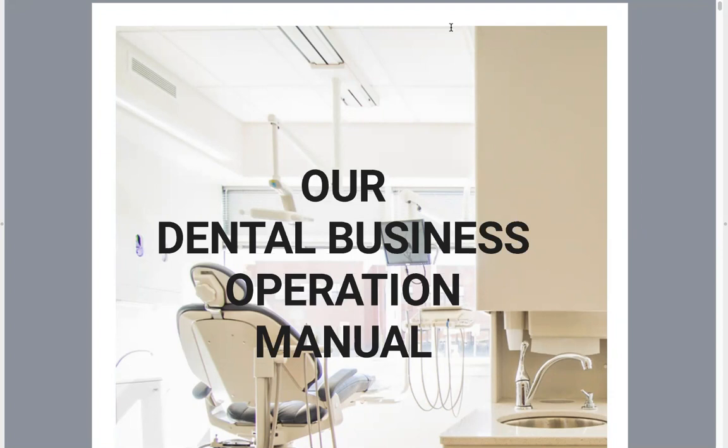We had two dentists who bought it, and most dentists would call me up and say, we love your material, you love the content, but we cannot afford it. Is there a way you could do something for our small practice? So I decided to make this into a semi-custom type of manual where you can go in and adjust anything that you like on the manual yourself. And I have priced it down to $595. So it's very affordable for every type of practice.